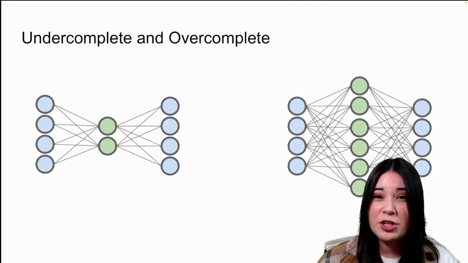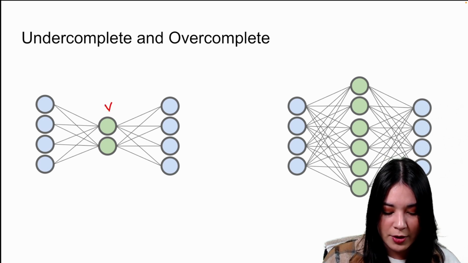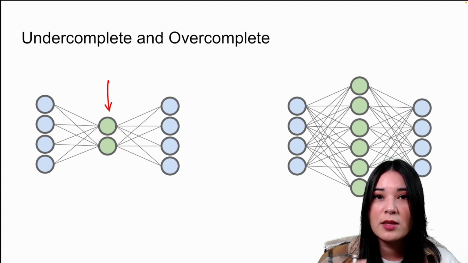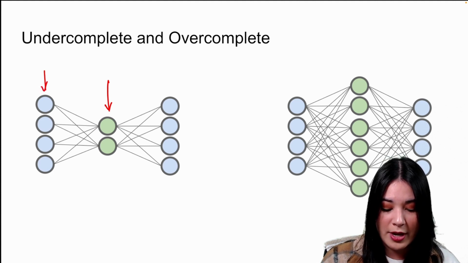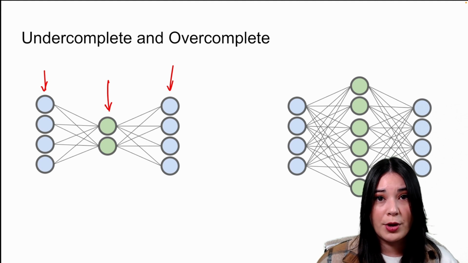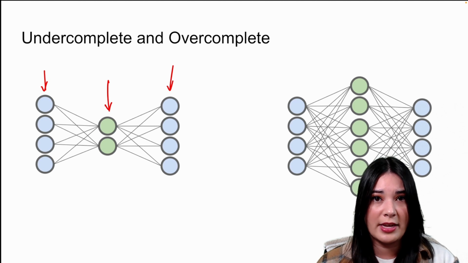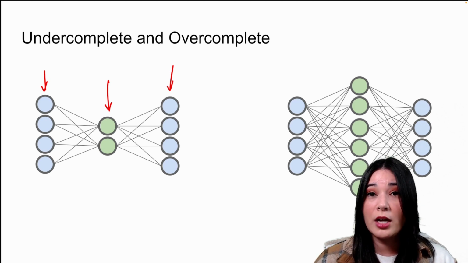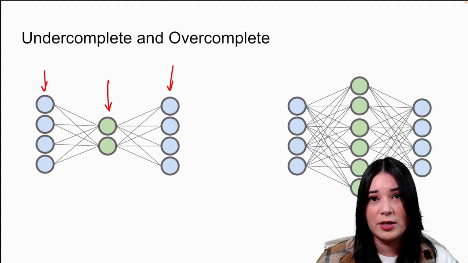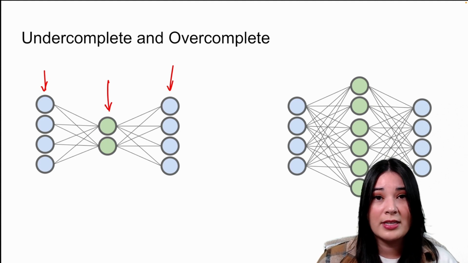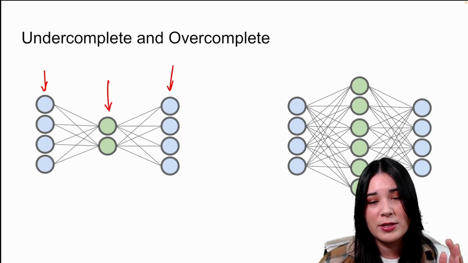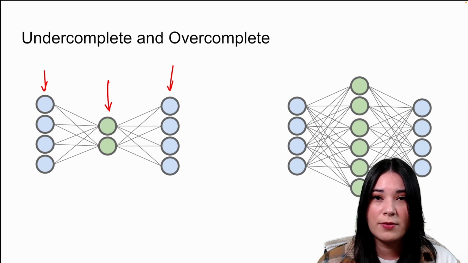Now, I mentioned before that autoencoders typically have this butterfly shape where the middle layer of the autoencoder, aka the compressed data, has lower dimensionality compared to the input and the output. This is so that the autoencoder is forced to represent the data in a smaller fashion before uncompressing it. These types of autoencoders are called undercomplete autoencoders because the middle layer is a lot smaller than the input and the output layer. Again, the benefit here is that it forces that compression because it has to take a large amount of data and represent it with a small number of nodes in the middle of the network.